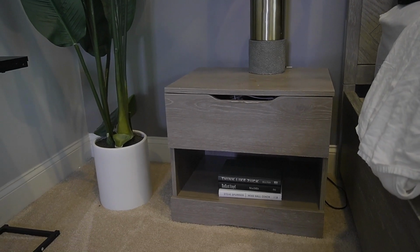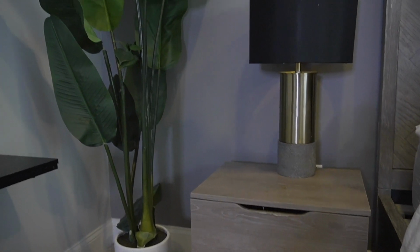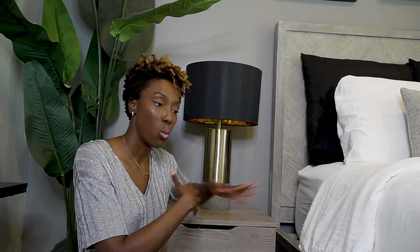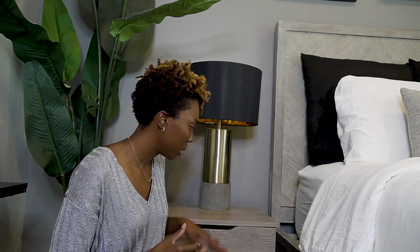Now, nightstands. So I got these nightstands from Wayfair, and ironically enough, the bed and the nightstands are from two different companies. I was like, oh my God, girl, you did that, because when I purchased the bed, I don't believe this came with nightstands, or the nightstands were out of stock or something like that. So I'm like, oh my God, now I gotta try to find nightstands to go with it. And these matched perfectly with the gray wood. The quality isn't the best. I mean, it's starting to kind of peel a little bit, but it is what it is. It still looks really good in the space.